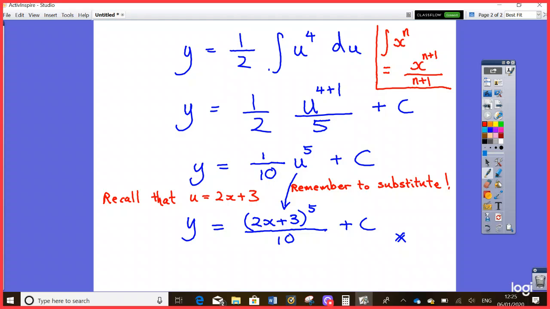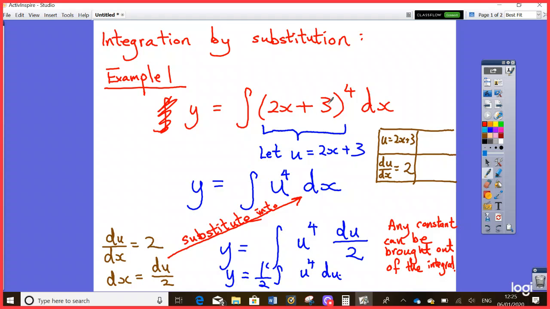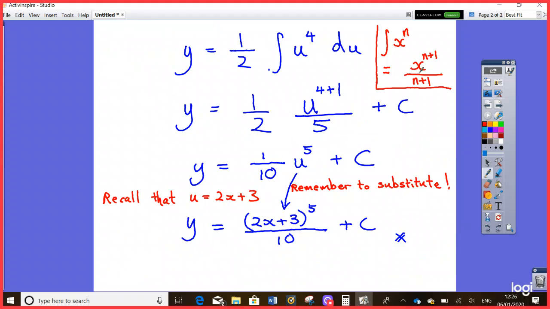Okay, so let me summarize what happened. Everything begins by you observing that there is a possibility of solving this using a substitution method. The first thing you need to do is to let whatever is in the bracket become a u. You can't integrate because it's with respect to x, so you need to differentiate your u to get an equation where you can rearrange such that you have dx as the subject, which in this case is du over 2. You put that in there. Take that constant to the front of the integral, and you're left with an integral that you can integrate quite simply. Then using the traditional integration method, you get this, and then make sure you substitute your u back into it in terms of x, and that's it.